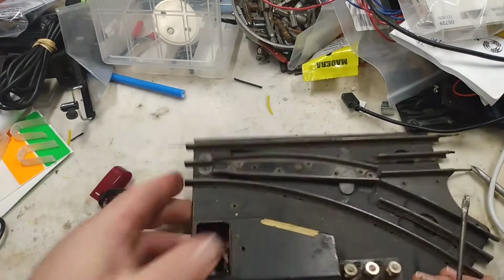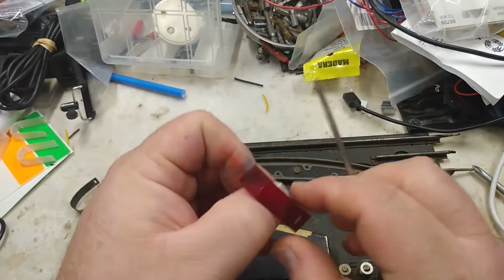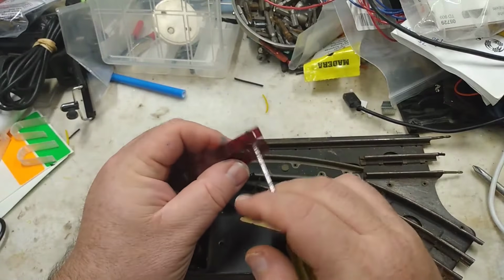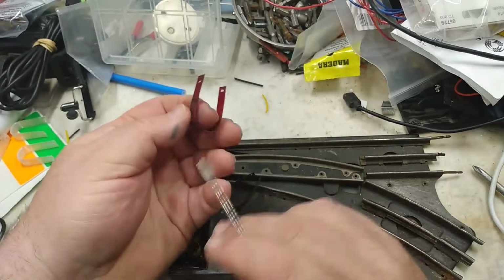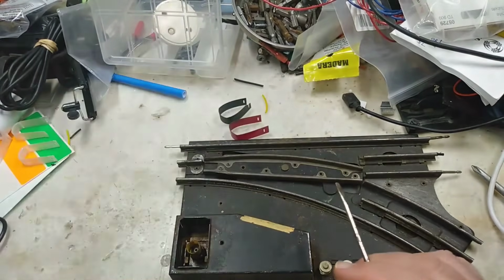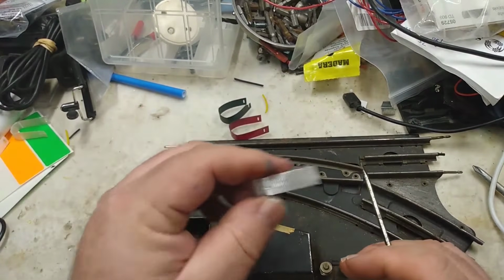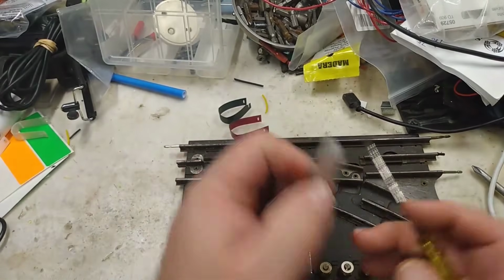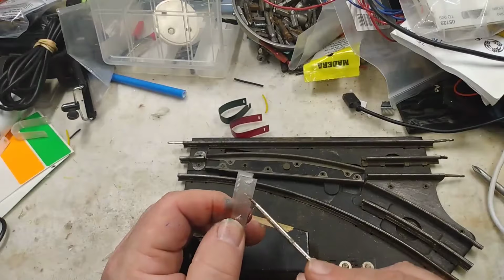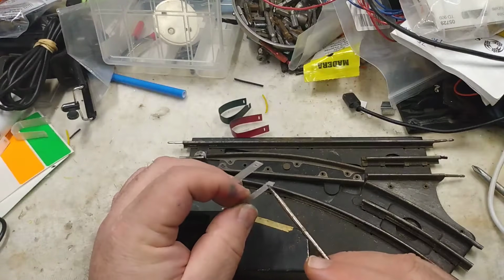So my first problem was to create new ones of these. I couldn't find replacement parts for them. I had tried cutting strips of plastic to work, but getting it to curve right and have the right kind of springiness, it just wasn't working for me. So in my case, the 3D print was the answer. So I took the measurements off of this, and I drew this up in Tinkercad, the free online program. And I printed these out on my Ender 3.